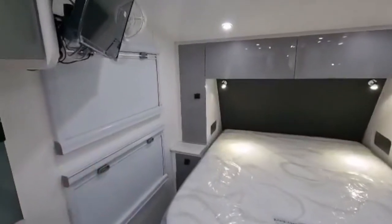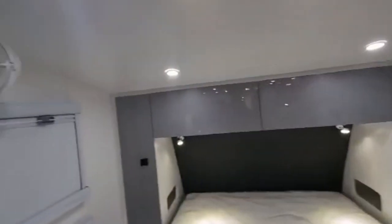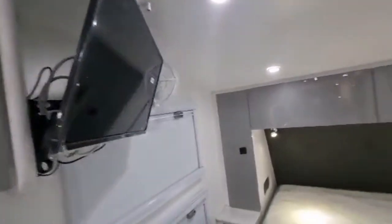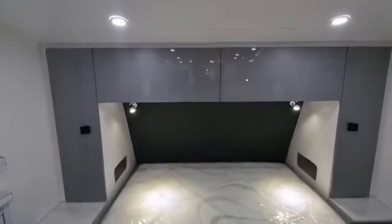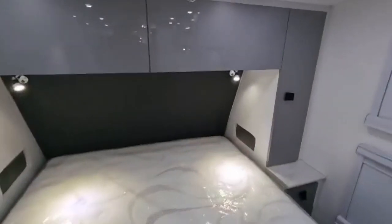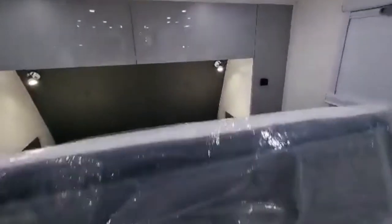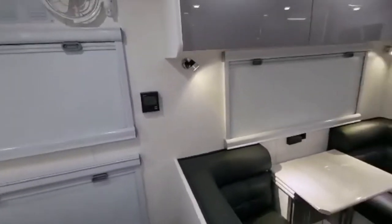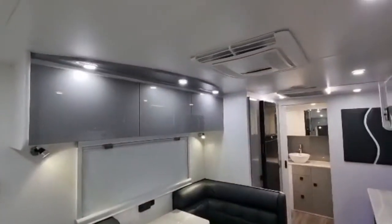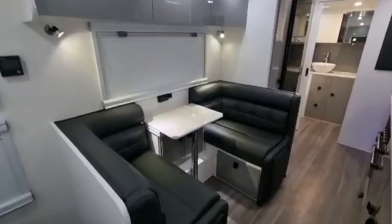As you can see we've got the dual windows in the bedroom — that gives extra security and privacy. Two Sirocco fans in the bedroom. The TV is mounted there. Beautiful hidden catches above there, which just finishes off the van very nicely. We've got cutouts on either side of the bed and all the 240V, USB, and 12-volt outlets are tucked away inside. Plenty of storage underneath with a gas heater as well. We've got the control there for the gas heater. We've got a Dometic IBIS 4 with a beautiful bulkhead and the downlights, which really just finishes off the van very smartly.